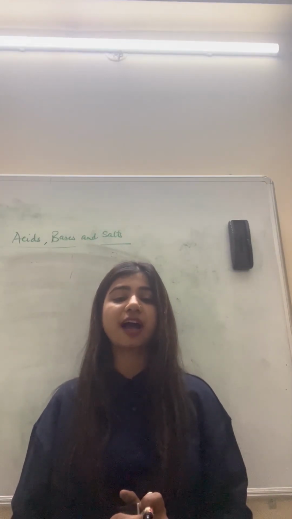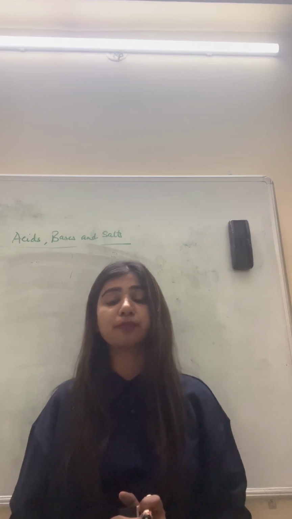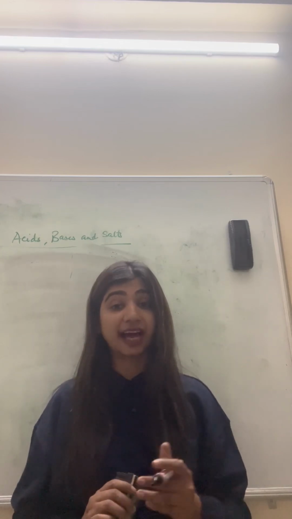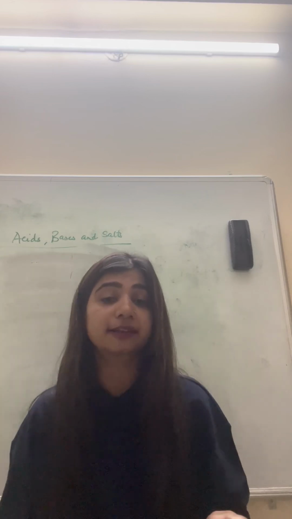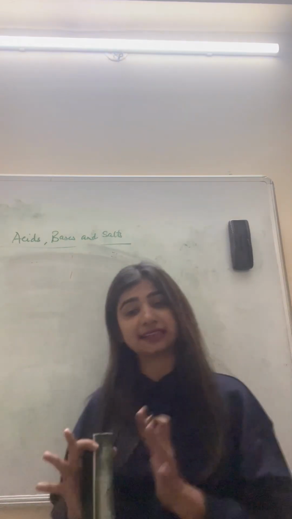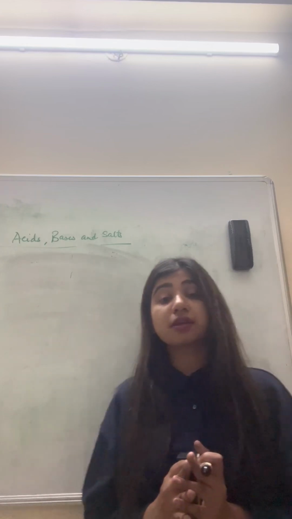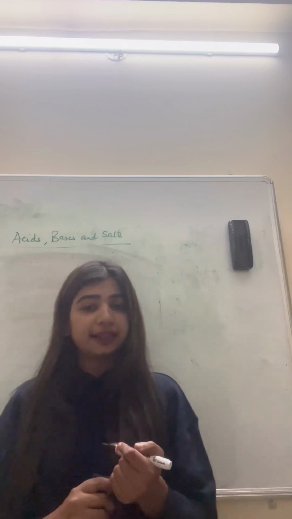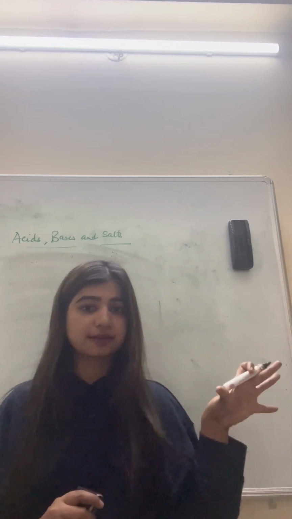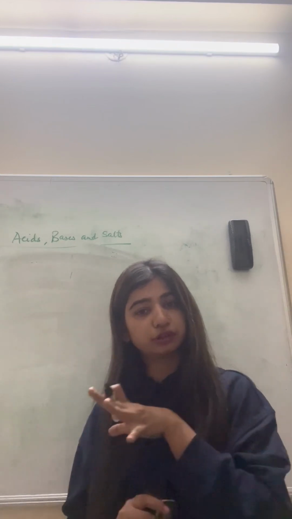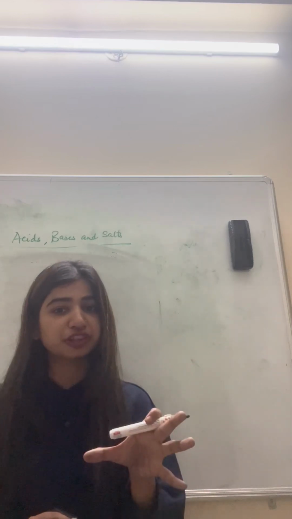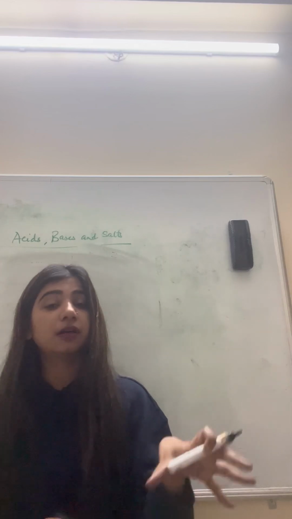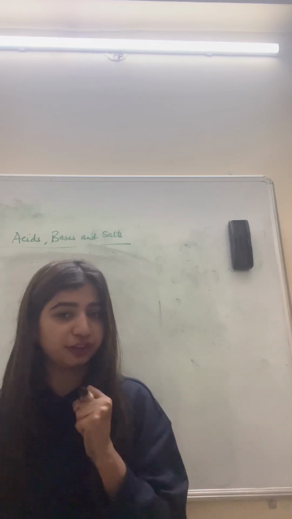So in our earlier video of acids, bases and salts, we have learned about different properties of acids and bases. We have learned about different organic indicators that were telling us about the characteristic of any solution, whether the solution is acidic or the solution is basic. So in this video, we'll learn about different indicators, that will be inorganic indicators. They will also tell us whether the solution is acidic or the solution is basic. We'll learn about neutralization reaction, application of those reactions in our day-to-day life. We'll learn about pH scale as well. So let's start the video.